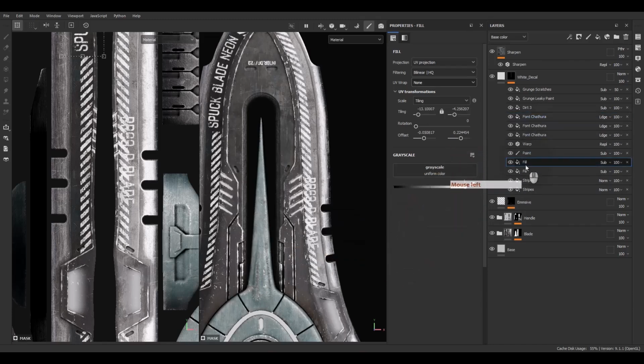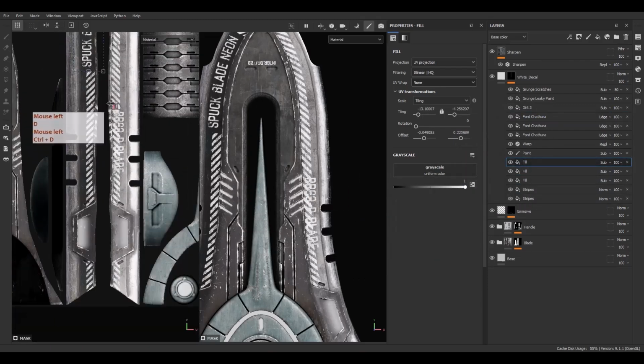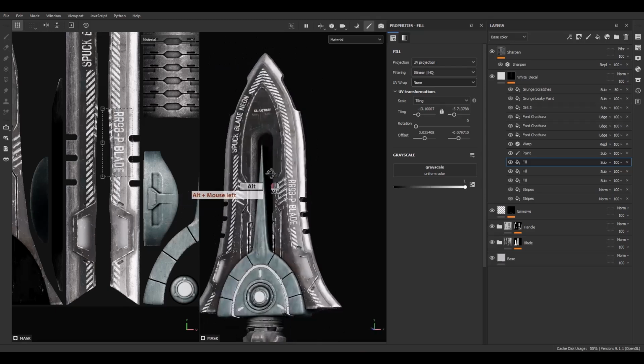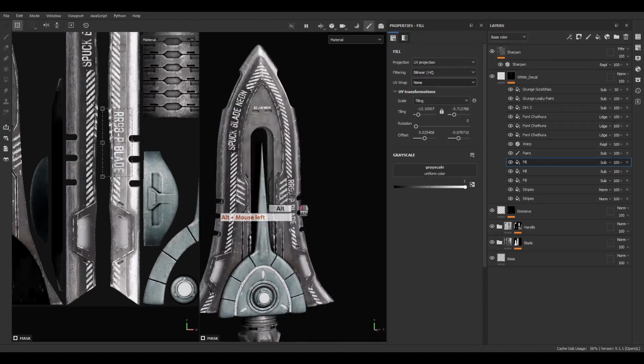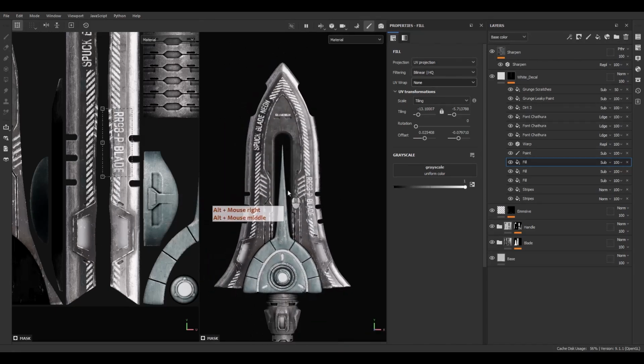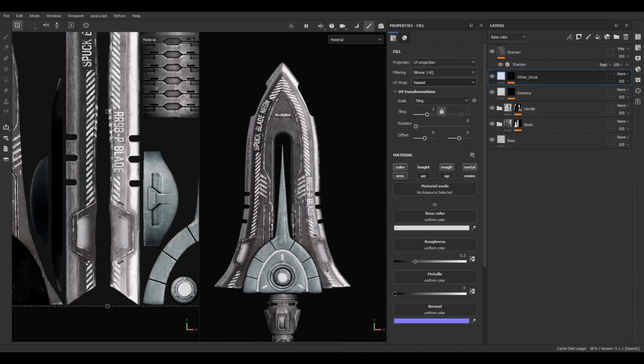And let's duplicate this fill layer and change the position for here. Yeah. Now we have our detail for the white line. So let's move to the next layer, and that's it.